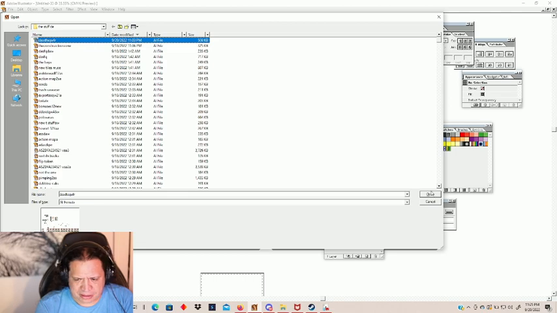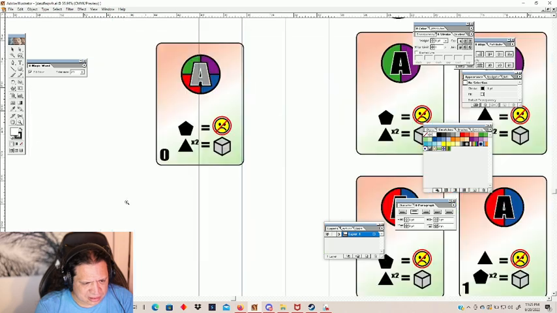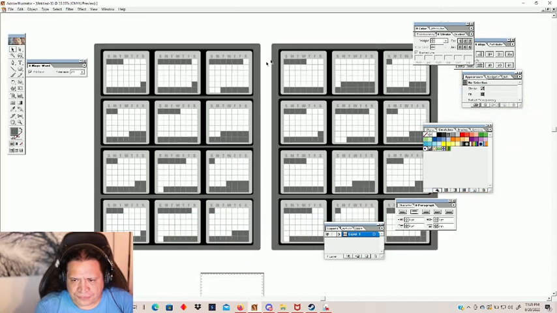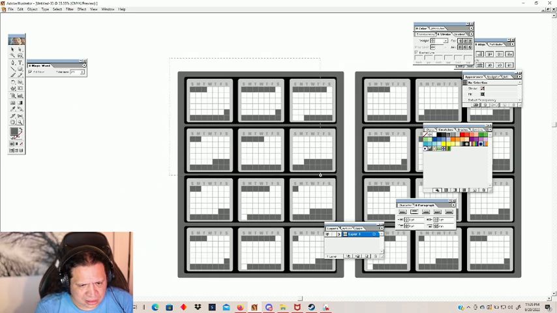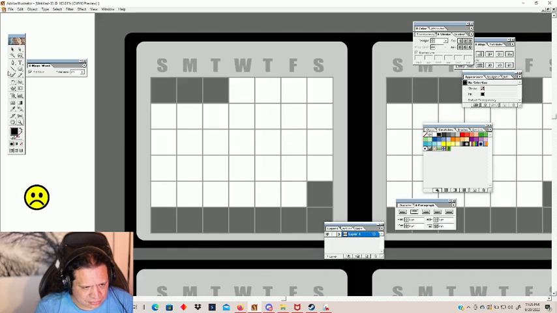That one's already open. Maybe there's sad faces in it, hopefully. Yeah, there are sad faces. The boo sad faces. Get the sad faces. And take off the no smoking. We'll group this. Oops, we don't want to do that.